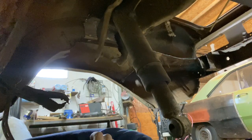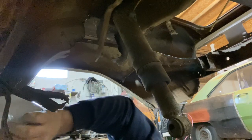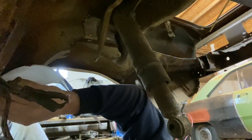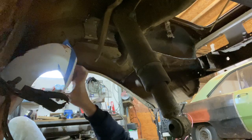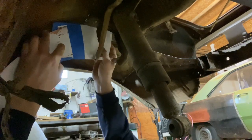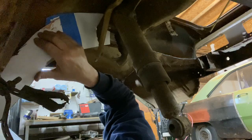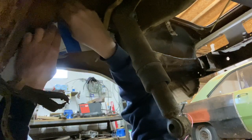Good. So that gives me a lot of clearance and space to figure out exactly how I need to trim this. It's a bit of a challenge because it's long on both ends, obviously, but it's all good. Okay, yeah, I gotta trim that up, obviously, and it's not quite laying in like I would like it to, so can't tell exactly. There we go. That's, I think, where it needs to be.